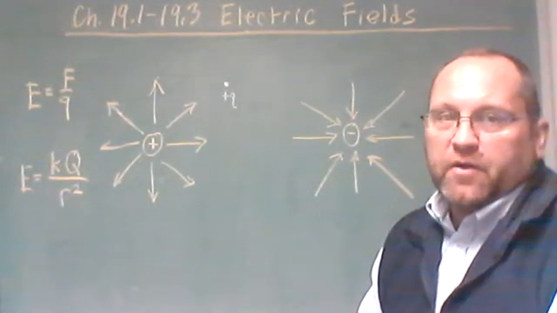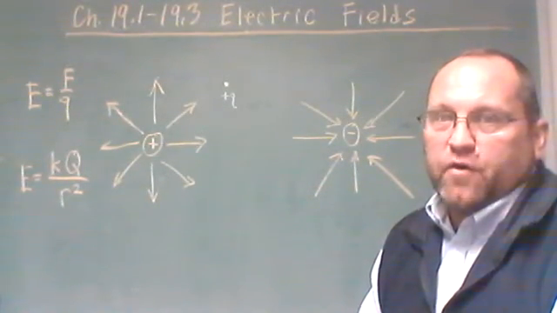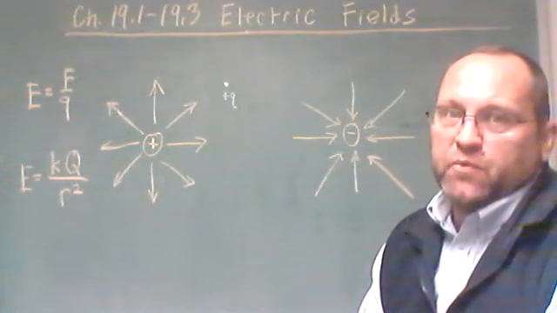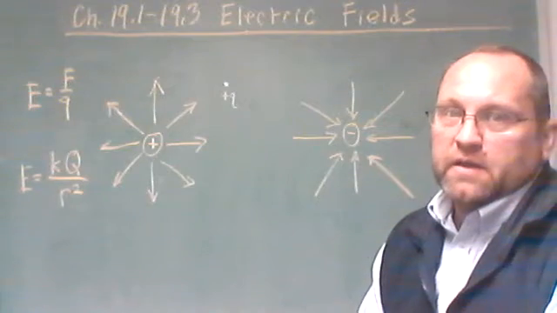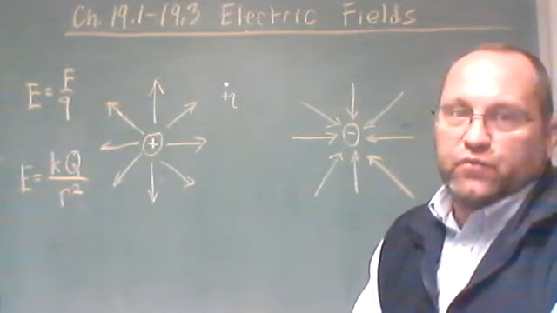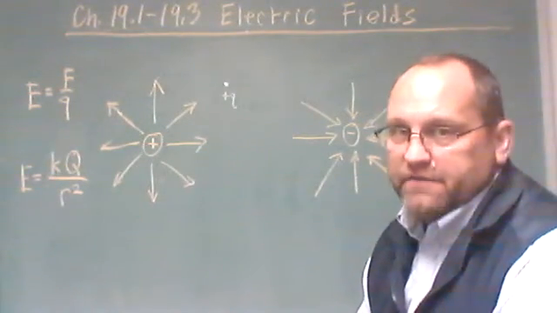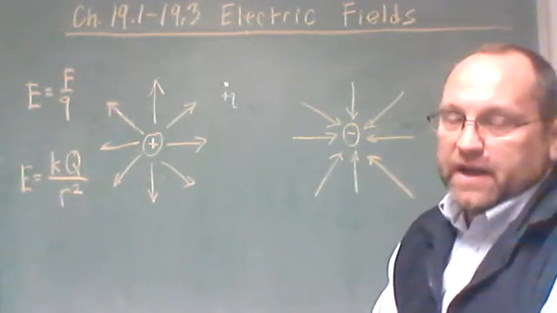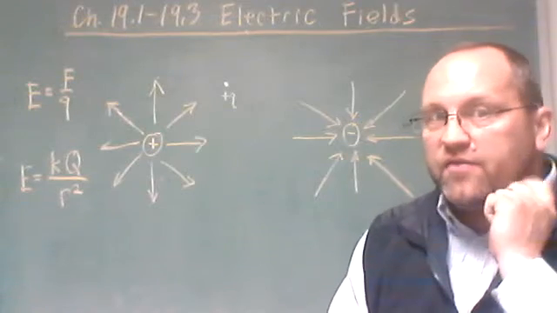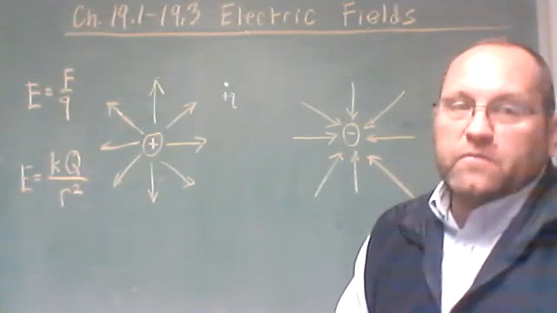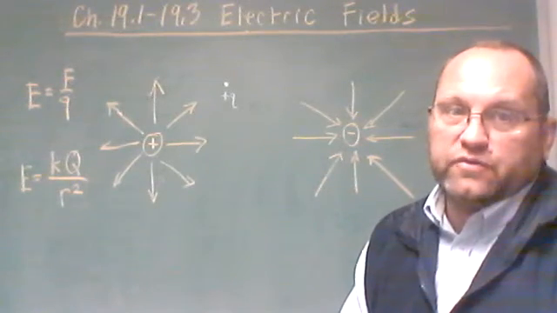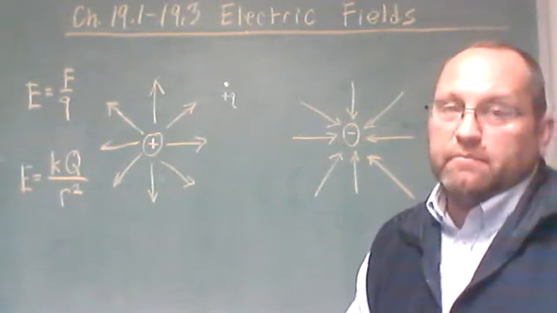Hi, this is a supplementary physics lesson for chapters sections 19.1 through 19.3 in your textbook, electric fields. So I'd like you guys to read over those sections of the textbook. I'm just going to hit on the major points, and in conjunction with the Crash Course Physics video on electric fields. You should have watched that before this.